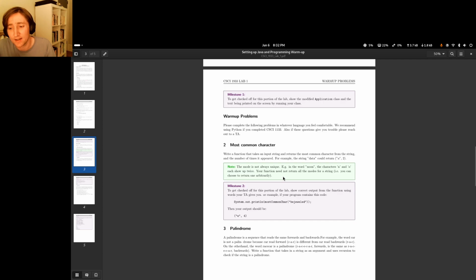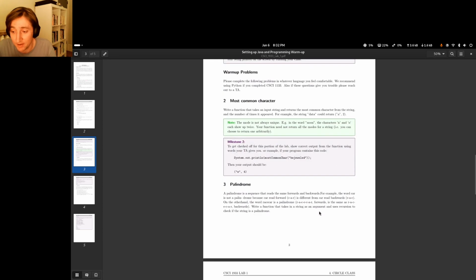I think even Python might have a built-in command that does this, but I'd ask that you don't just use that built-in command, but instead manually go through the string and count and then return the answer. If you're looking for a tip, go through the string one by one and keep track for each letter, and then return the one with the highest count. That's probably a good starting place.